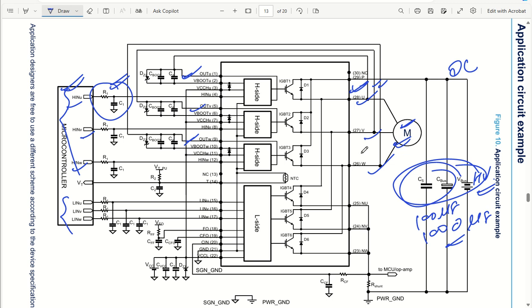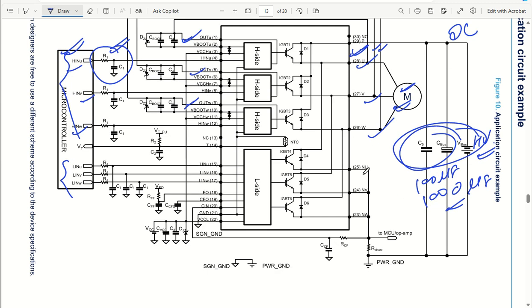Coming back to the shunt resistor, for the current being consumed in each of the phases, we have NU, NV and NW, which is a place where we connect a shunt resistor. This is my current sense resistor, and it goes through a filter, RCF and CCF, and then goes into the comparator input. So this comparator input is going to get into here.